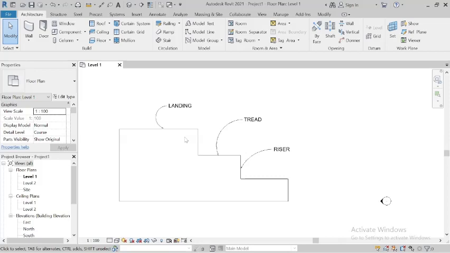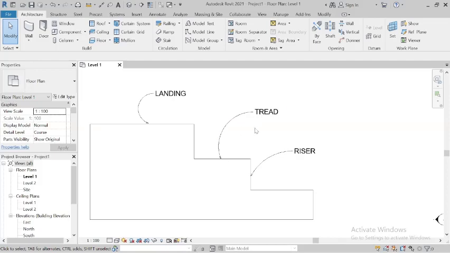Basically it allows the users to rest after walking a long flight of stairs. The standard measurement for the tread is 300 mm, and the standard for the riser is 150 mm.